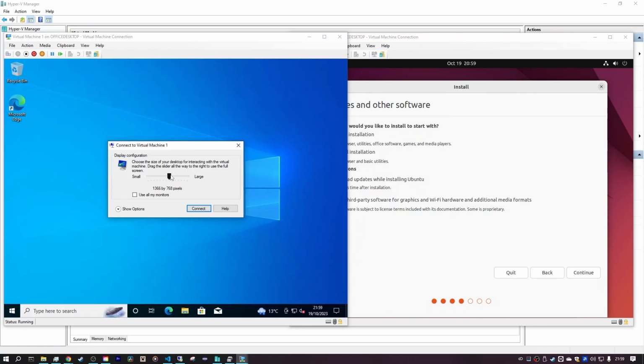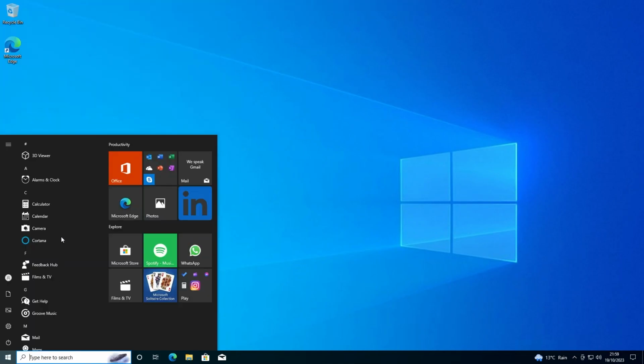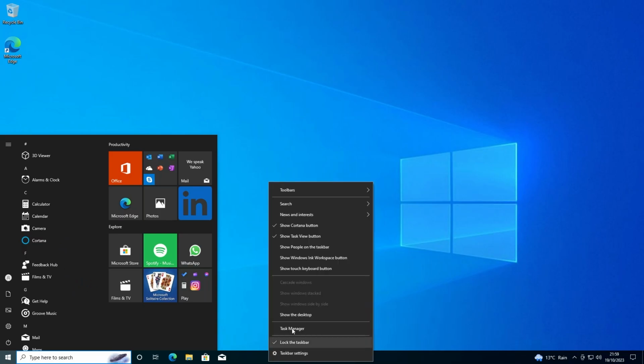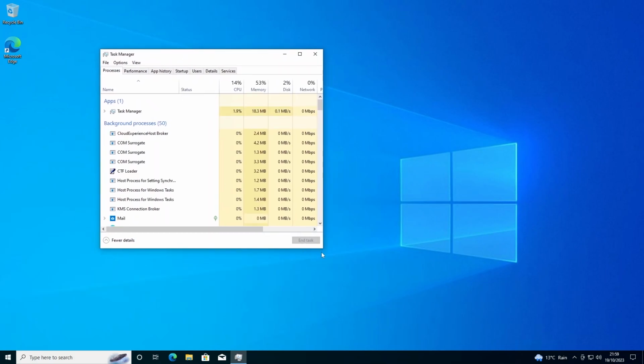This is something that is very useful in Hyper-V. If it detects that the guest operating system is Windows, you're actually able to select what resolution you want it to be, and then you can connect to that in the resolution of your display. So now this is a new Windows 10 virtual machine that is running under Hyper-V, and it looks exactly like a completely normal Windows installation, and it's running extremely smoothly. The only thing is, it's probably still updating things in the background.